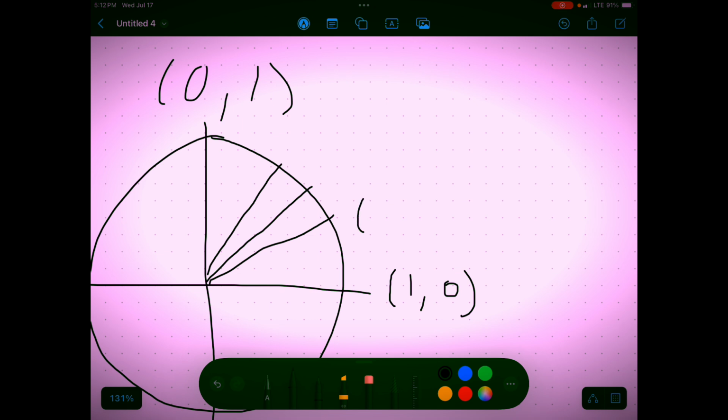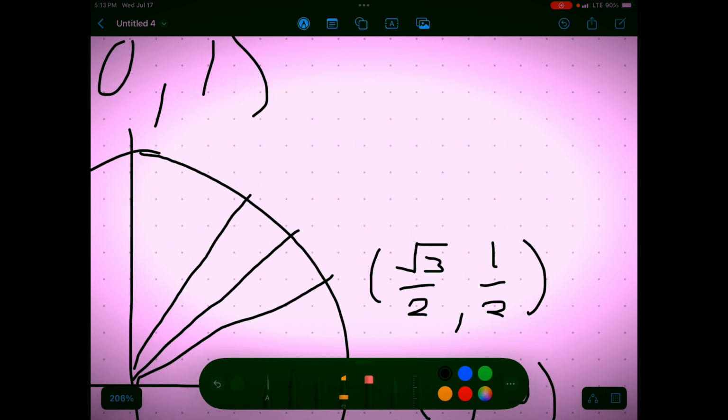So, this corresponds with pi over 6. This is 30 degrees. Cosine of 30 degrees, or pi over 6, is radical 3 over 2. And sine is 1/2. Zoom in a little more so I can draw this a little easier. I'm actually going to jump up to 60 degrees now, because what's great about 60 is we just reverse the two. Sine and cosine basically switch places. So cosine of 60 degrees, or cosine of pi over 3, is 1/2. And the sine of that angle becomes radical 3 over 2.